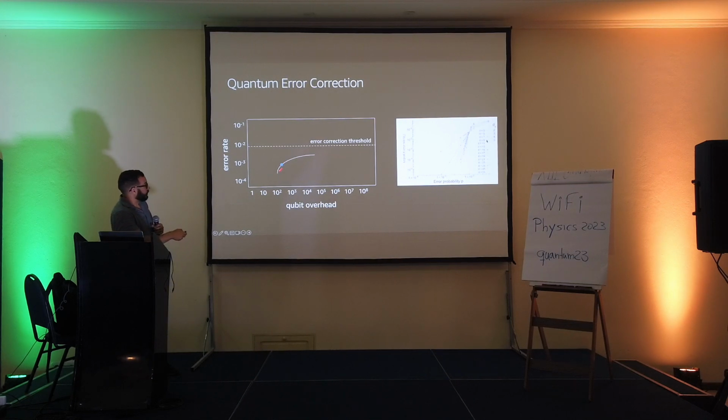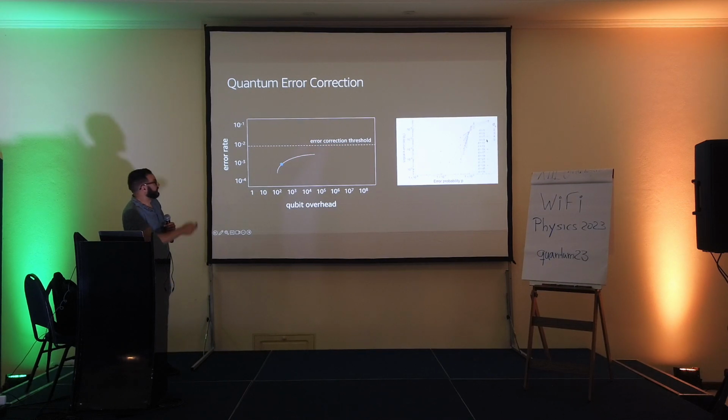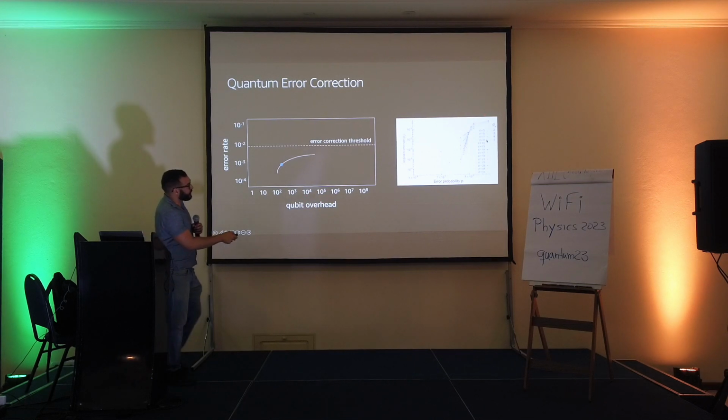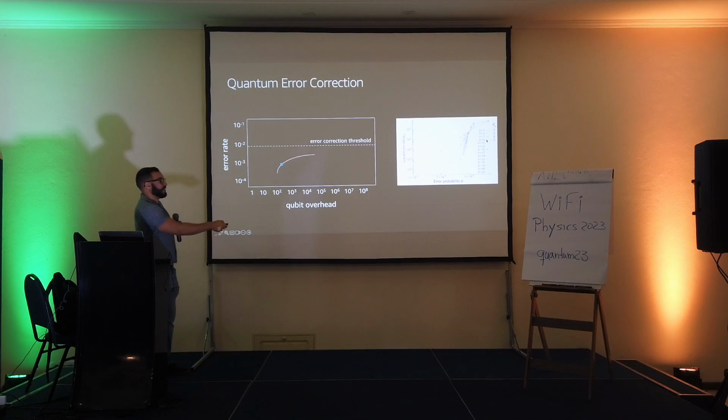And then we get a curve. And this curve always saturates at some point. This is the error correction threshold. So the overhead really becomes infinity. If you're above the threshold, error correction doesn't work. If you're too close to the threshold, the overheads usually are terrible, because if you're very close to the threshold, you increase the distance and you only get a tiny improvement. So it improves, but very, very little. So really, you'd like to be sufficiently far away from the threshold, and then things become nice.